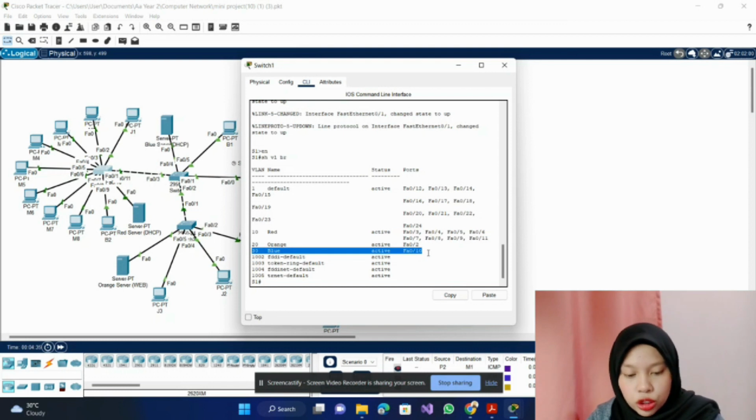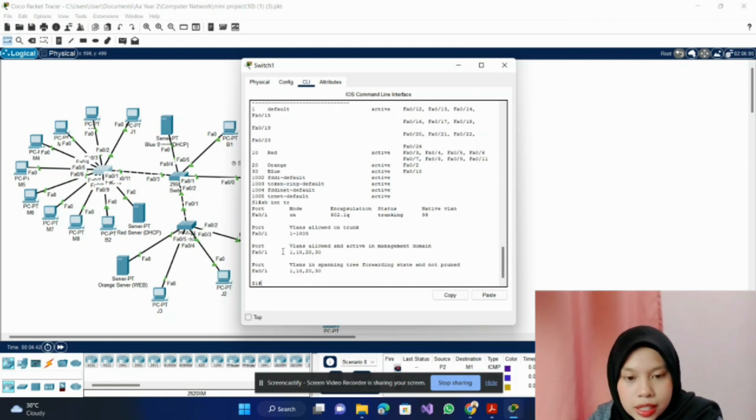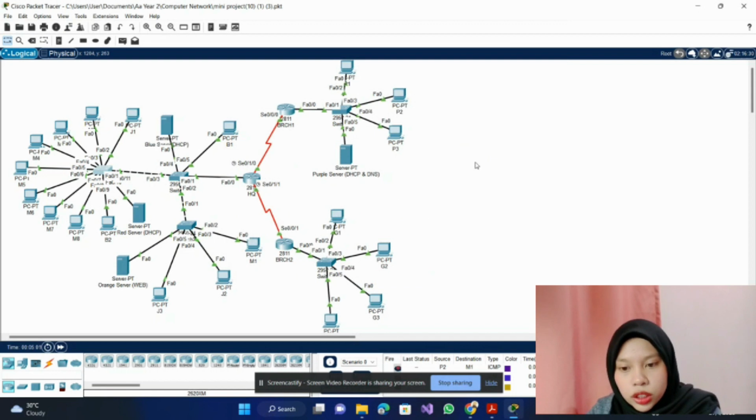Let's look at the trunk. It's also the same as switch 2. We assign trunk at FastEthernet 0/1, which has native VLAN 99.